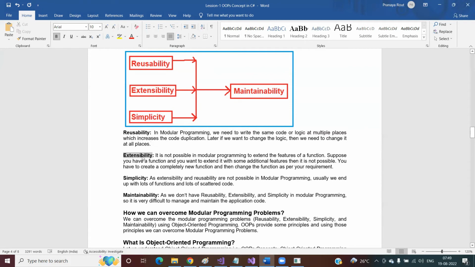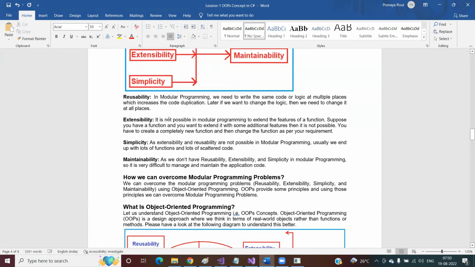The second problem is extensibility. It is not possible in modular programming to extend the feature of a function. Suppose you have a function and you want to extend it with some additional features, then it is not possible. In our previous session, we discussed that the toString method and equals method are defined in the Object class.